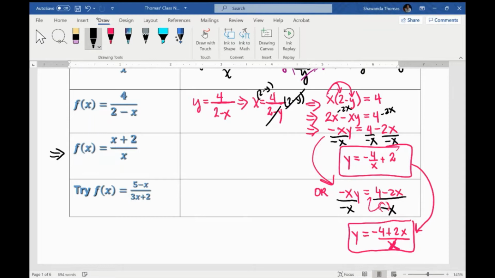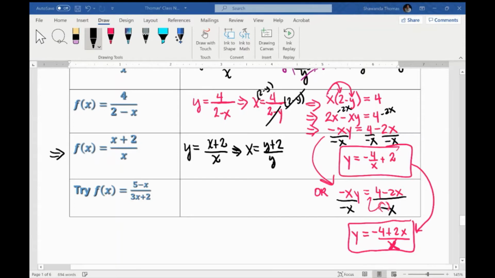My contribution is, this is the same thing as y equals x plus 2 over x. Someone other than Kenneth, tell me what to put next. You're going to interchange x and y. I want to see what words y'all use. Interchange, okay, that's a good word. Or flip, some of y'all say flip. So that's x equals y plus 2 over y.